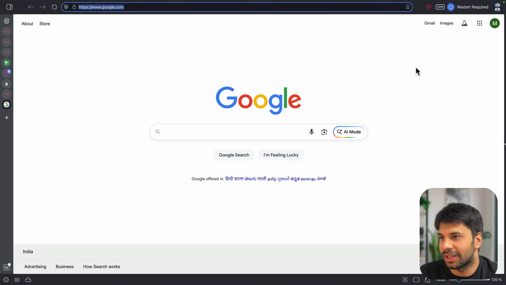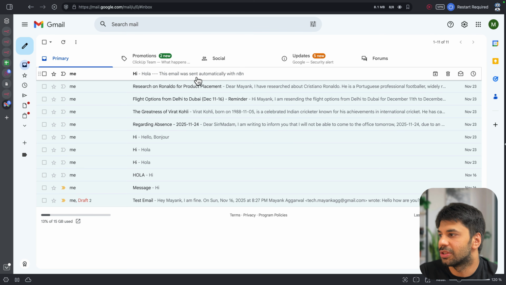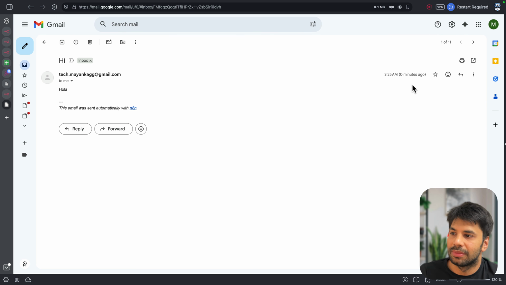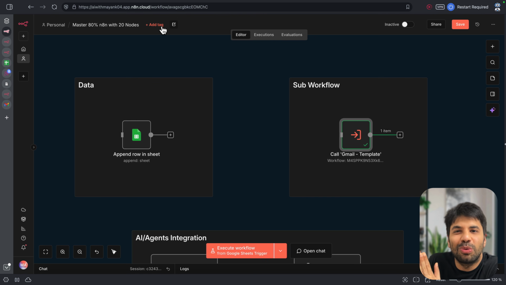And if I go to my Gmail, you will see that I've got the email as well. See, hi, Ola. It was just sent 0 minutes ago, right? So I hope you understand why this is very useful. You could create these small workflows, just like snippets of code, the way you work on them, and they can then be triggered easily.